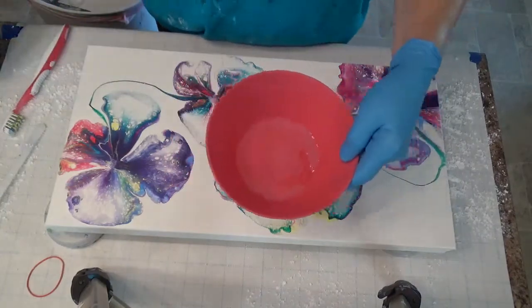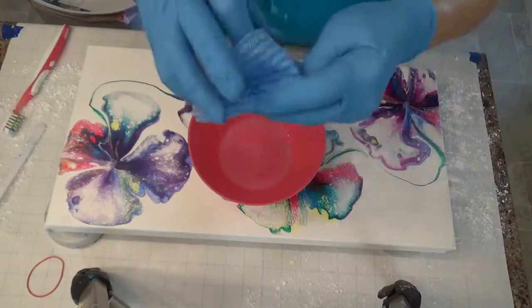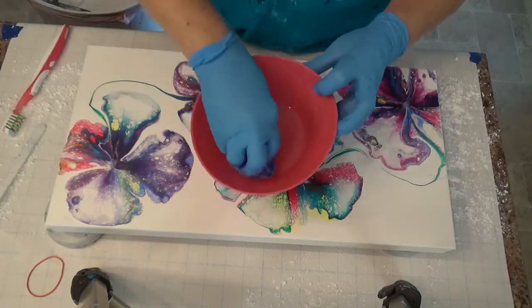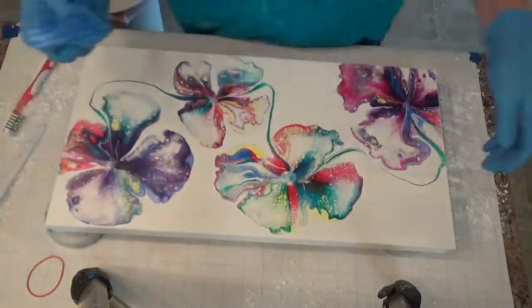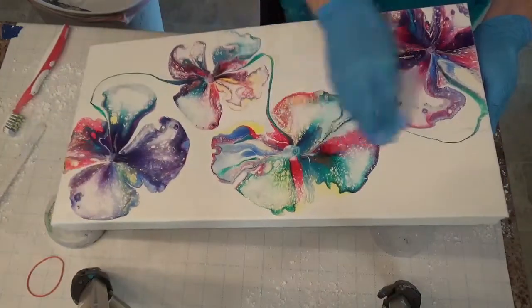Okay, so this right here, I'm going to take this, literally. I know, I keep saying literally, but it really is, literally. And I'm just going to dip it in like that. Move that out of the way. And I'm just going to wipe it. Look at that.